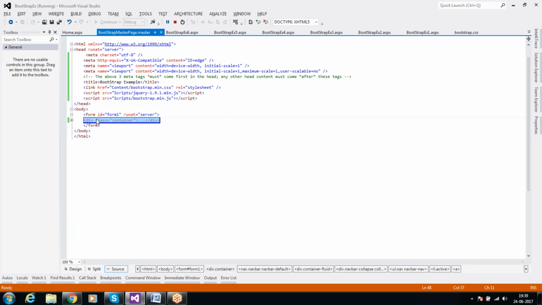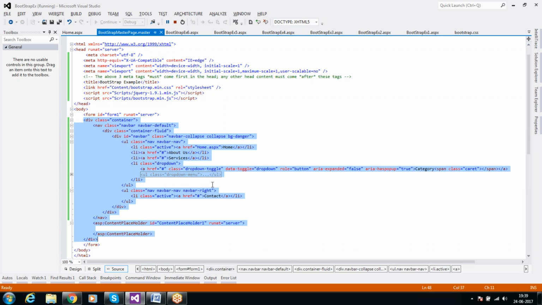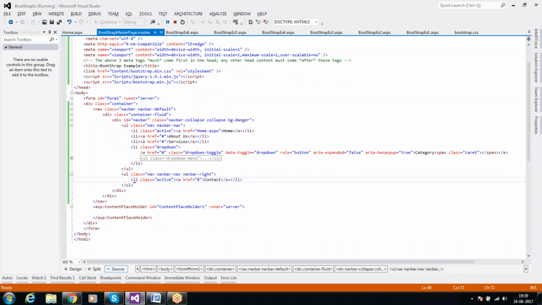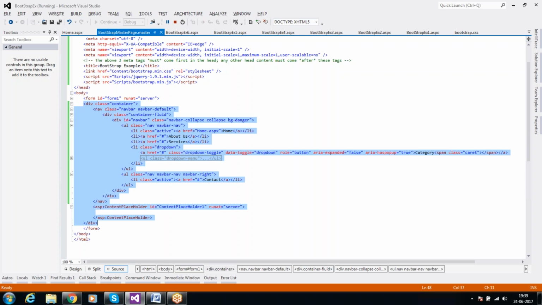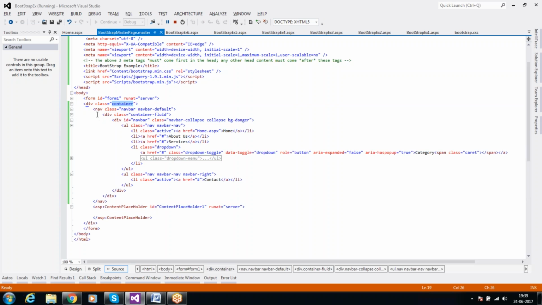So now I want to explain each and every line of the implementation of this Bootstrap. In this Bootstrap, first you should understand you require some container class, that is nothing but your parent class. And if you want menus, nav is the tag. By using that nav only, you can create your own menu. Okay, this is my navigation. Navbar-default. This is a default style which we have. So we have different styles for this. You can take any of the styles.